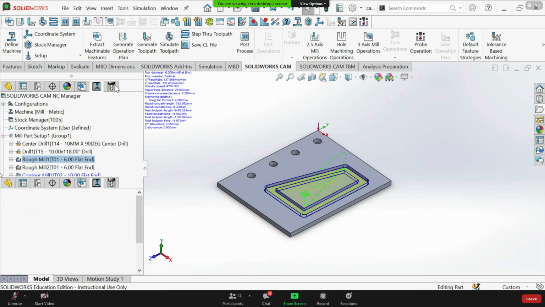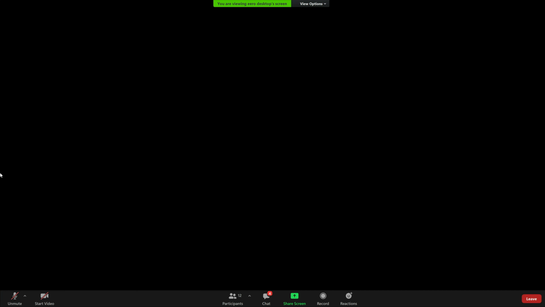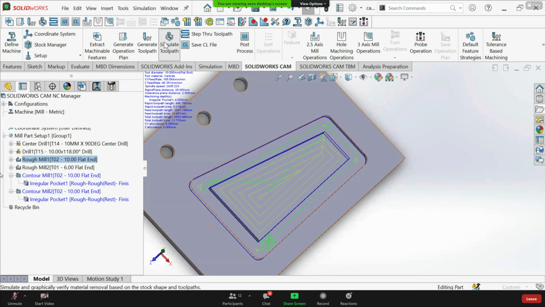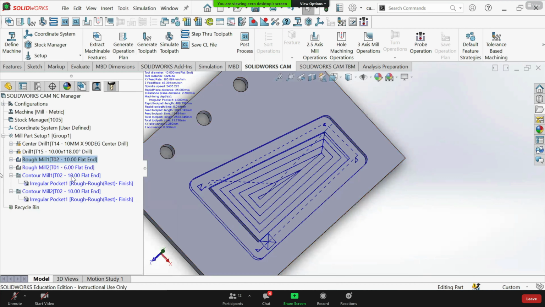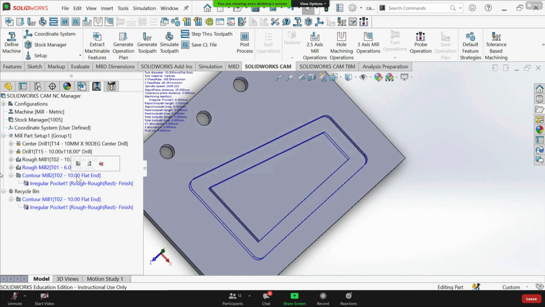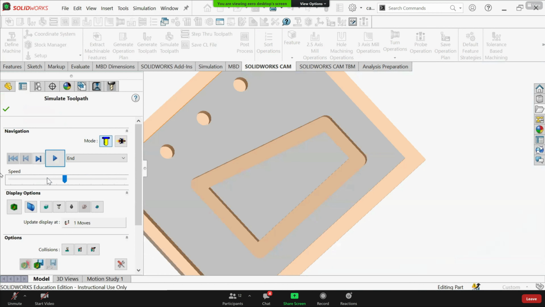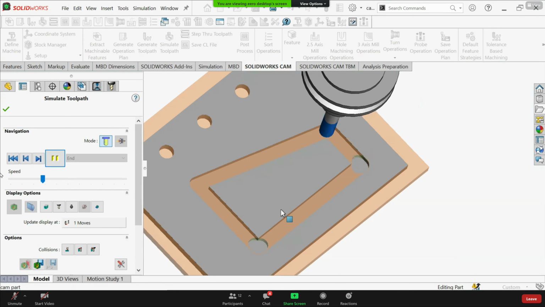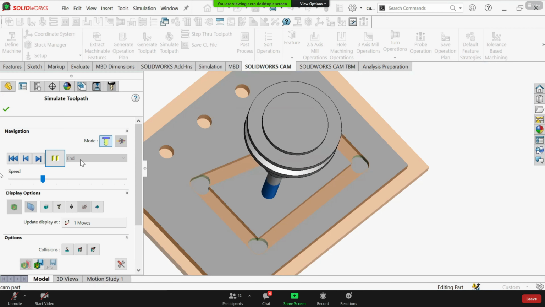If I change here the 10 millimeter mill, what happens? Let's see. Okay, this one it's able to do with the 10 millimeter mill. Let's see the toolpath. Not this one. I will delete the ones that didn't really work. Let's see the toolpath simulate. Okay, now it's only working the corners. Why? Then it starts to machine that one. No, that's not what I want to do.